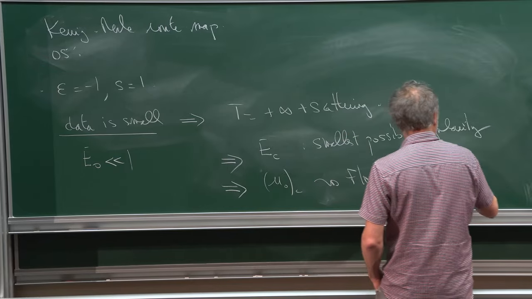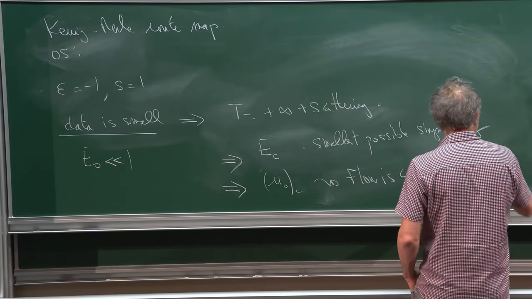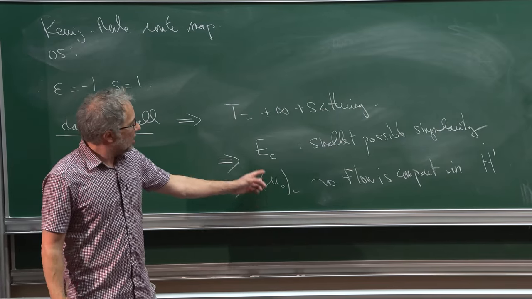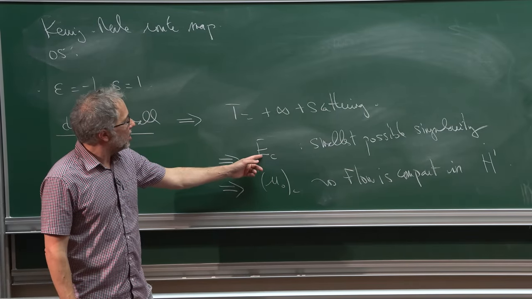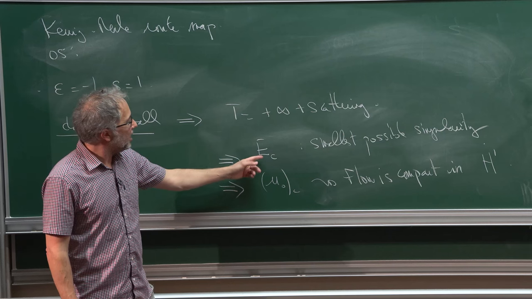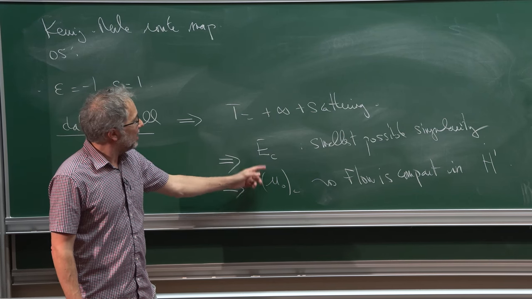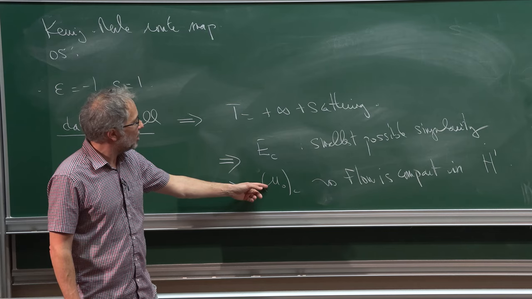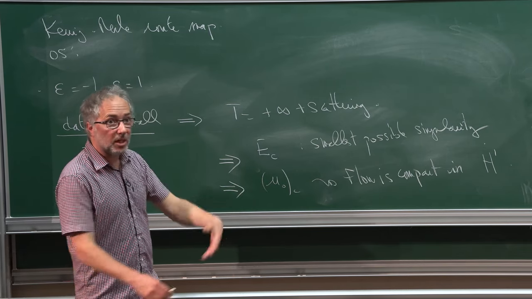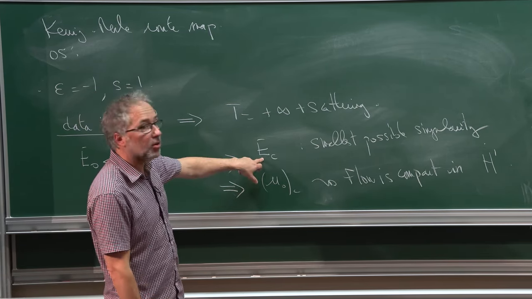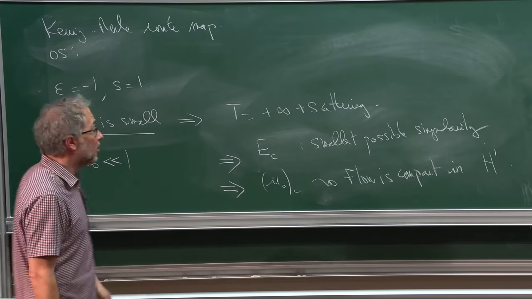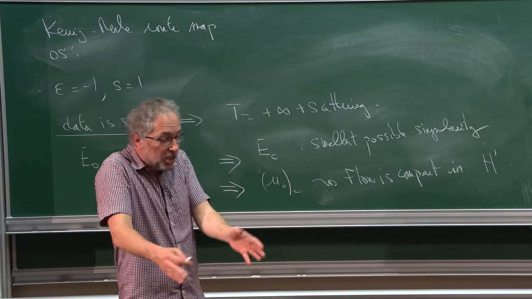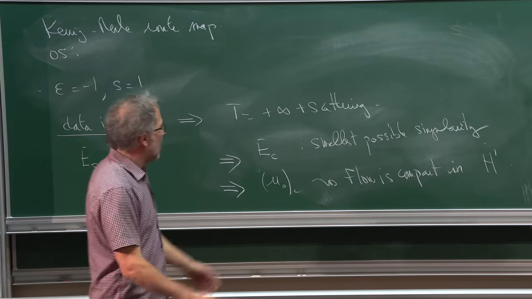Flow is compact in the energy space, so typically in H1. Why is it the case? It's very clear. You see, if this is the smallest level of singularity, and I take data that live there and would not want to scatter, it has to be very special, because if I perturb it just a little bit, it will scatter, because that's the definition of the minimal level of energy. So it's a solution of the flow that wants to keep its shape. It cannot eject energy at all. It has to keep its shape all the time.